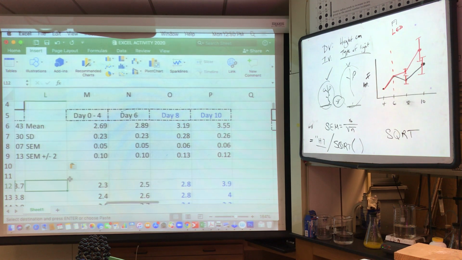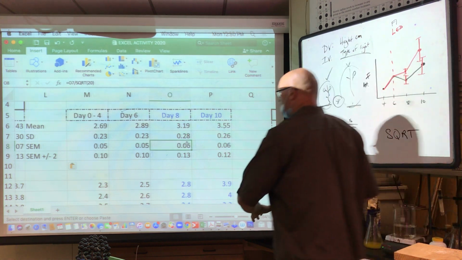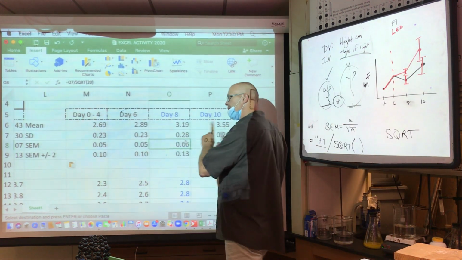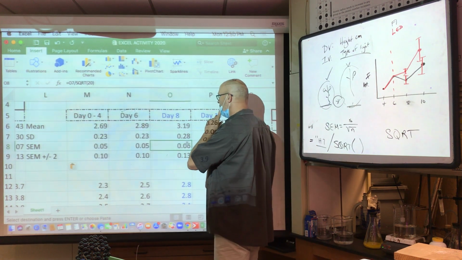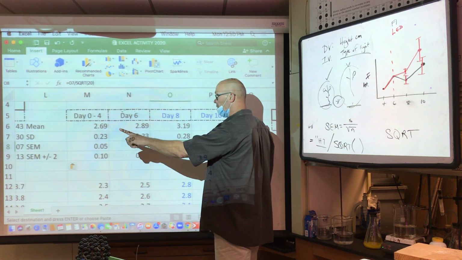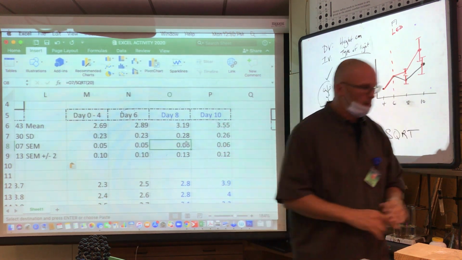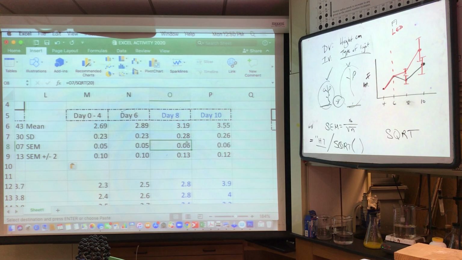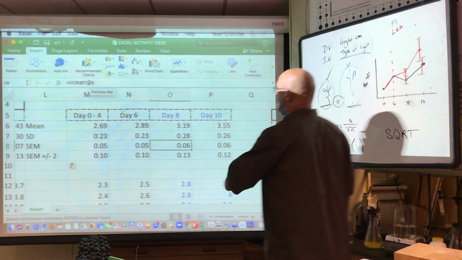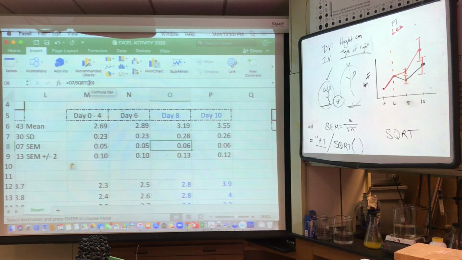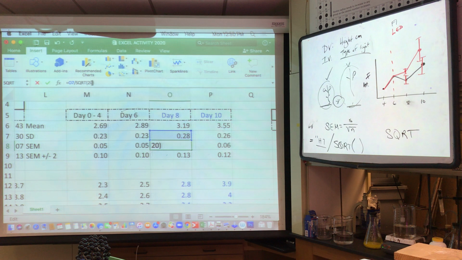So I'm looking for SEM. I know that these guys are fine because they're based on 20. We didn't split them up, but these have less. Oh, we might adjust the ones over there too. Here we have 10. So we'll adjust that. We'll do these first. So this is SEM, square root of 20, but because we split the plants in half, that should be 10. So let's just change that number in the parentheses to 10.